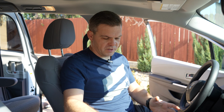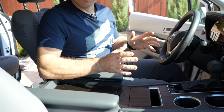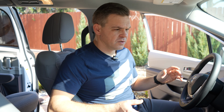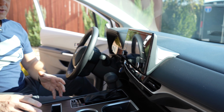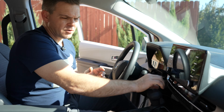All right, one more thing that I like about the car is the way they redesigned the dashboard, and the center column is awesome. I like it. It actually made the car feel like an SUV more than a minivan. You know how the minivans used to have the dashboard here, everything was concentrated in here. Now Toyota moved the shifter from here to here on this column. They added this top column here.